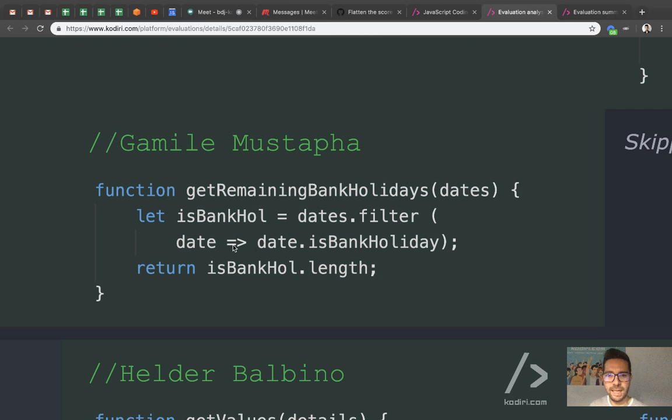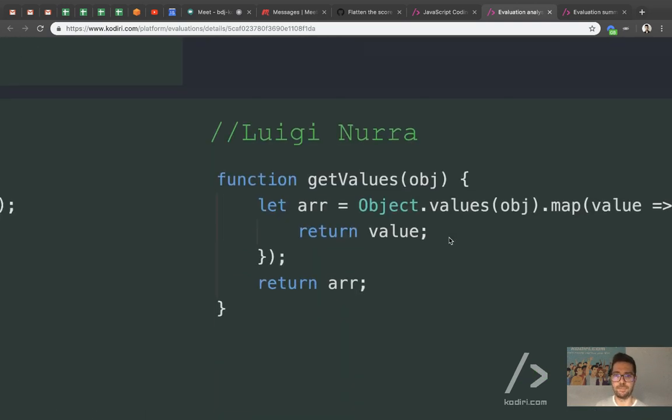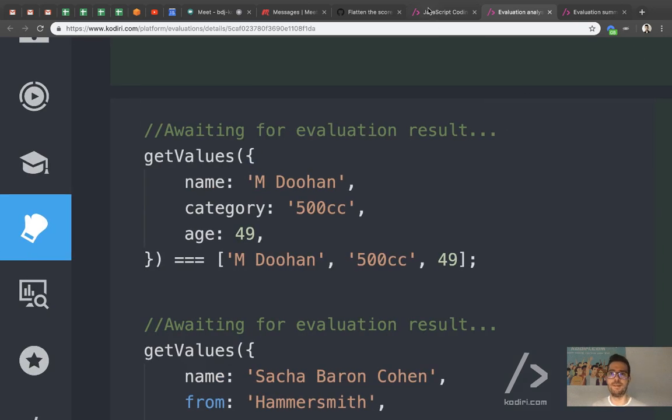Yeah, for Gemil, even though that's completely correct, I find the syntax a bit weird, Gemil, because of multiple reasons. Generally speaking, when we create a callback function like this one, either we put it in one line, or if we want to break it, we put the date on the right-hand side, then we open parentheses or brackets, and then the condition in a new line. I found this a bit hard to read, but all good apart from that. I think that's it. Any question?